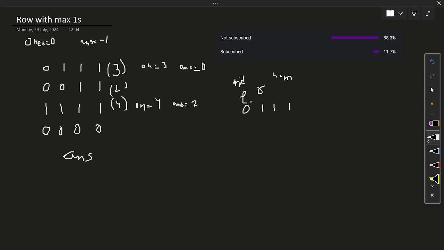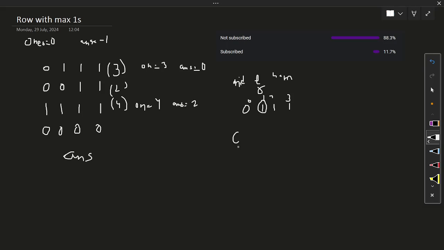So your mid value is not 1. So the first position of 1 will be on the right hand side, so we have to update our L to mid plus 1. In this case, L and R point to same index. So this is the first position of 1. 0, 1, 2, 3.